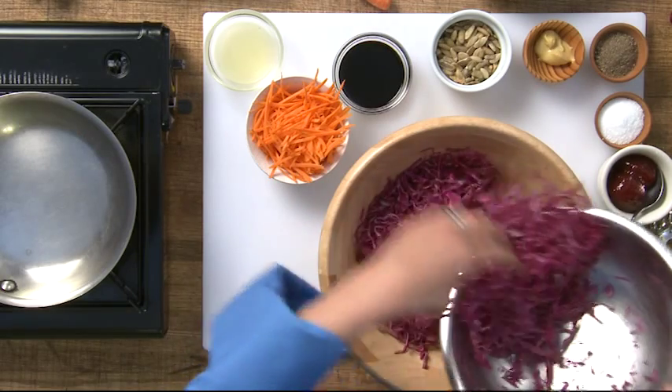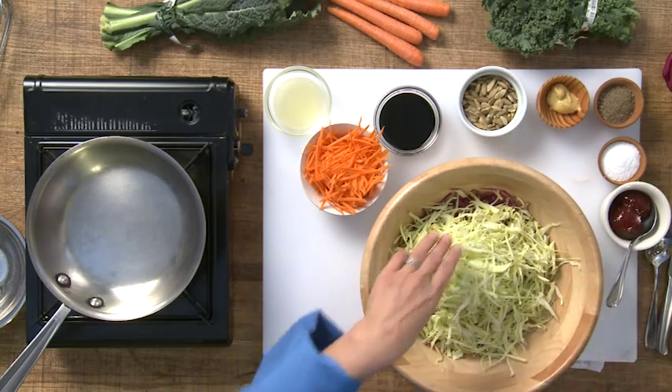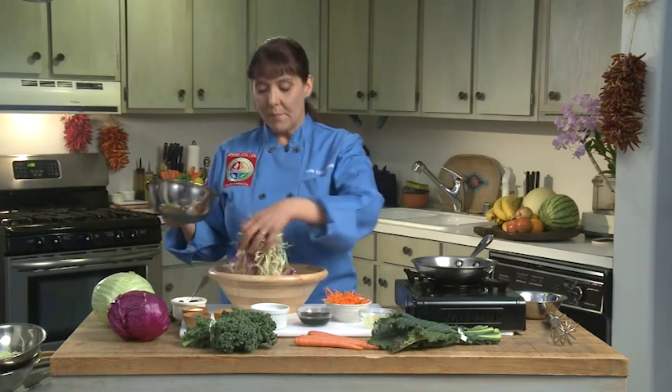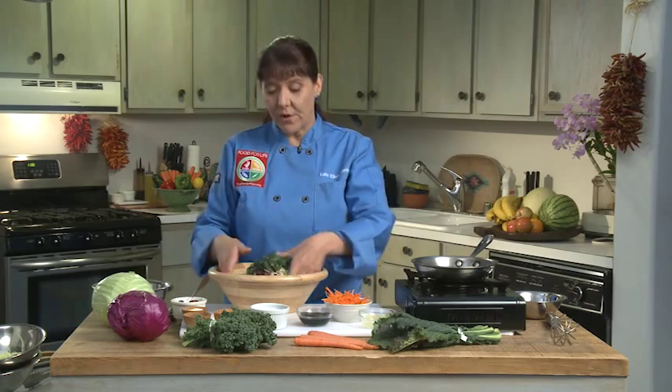To start, I'm going to take my shredded purple cabbage and mix that together. Our recipe today calls for about two cups, so depending on how many people you're feeding, you could scale this up. Next we're going to use green cabbage — I've shredded that as well — and add two cups of that. You can start to see that the colors are just amazing in this dish. This is one of my favorites, and you can actually make it ahead of time. It's perfect in summer, great as a side, or you can use it in a bean burrito, a bean taco, or with rice. It's very crunchy, very delicious, and has a very fresh taste.